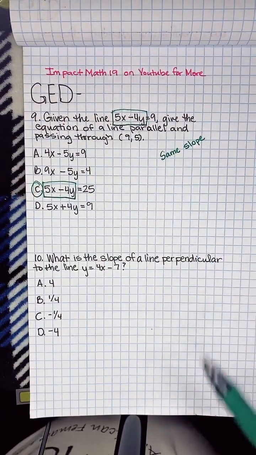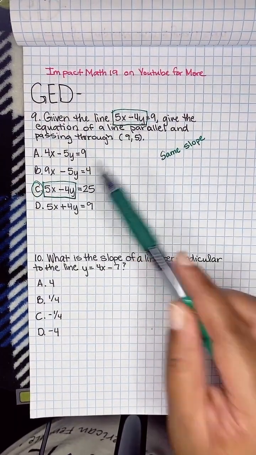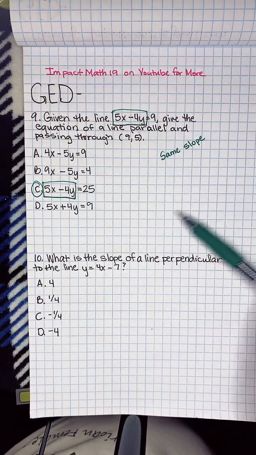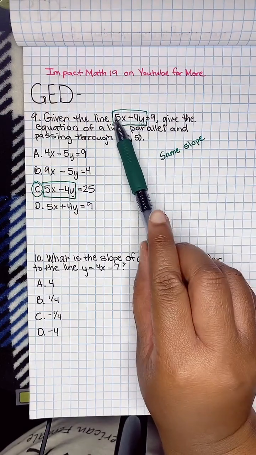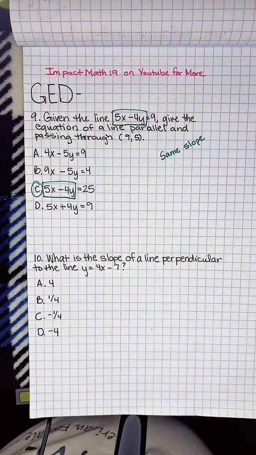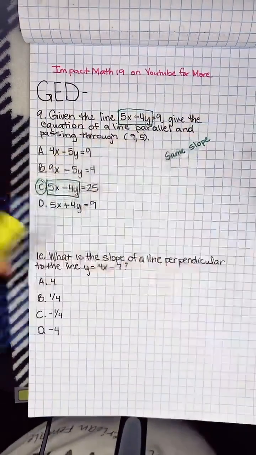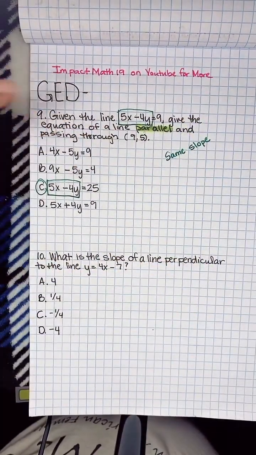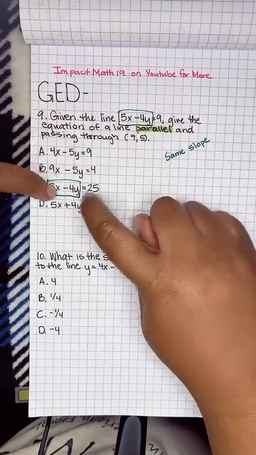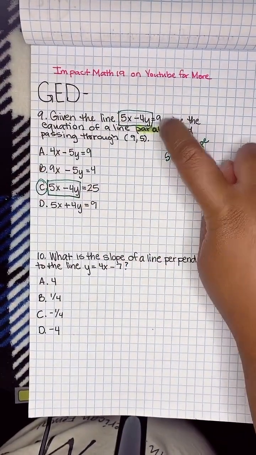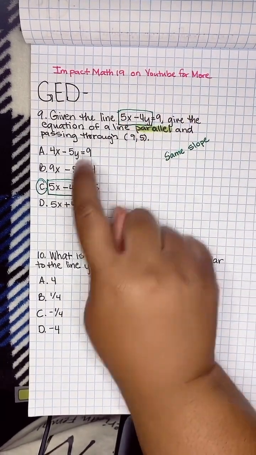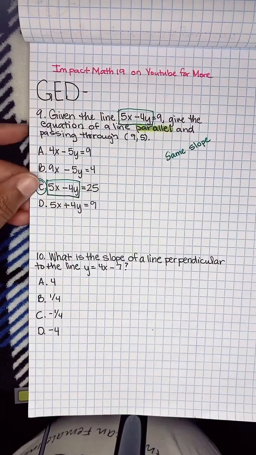And that's the trick that they want you to understand. They don't want you to take all this time solving it, trying to figure out the same slope. No, they want you to notice if it says parallel, this is the beautiful thing about parallel. It's much easier than perpendicular. If it says parallel, you're looking for this side to match. Never the 9 and 25. That doesn't matter. Only this part does. Okay?